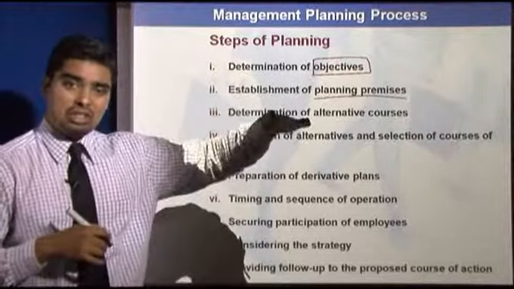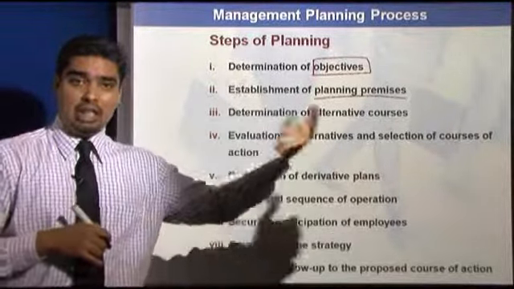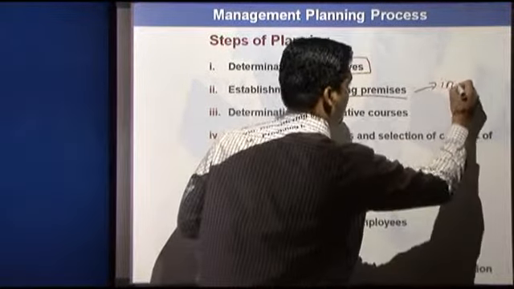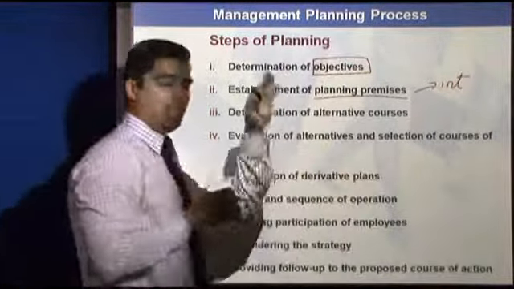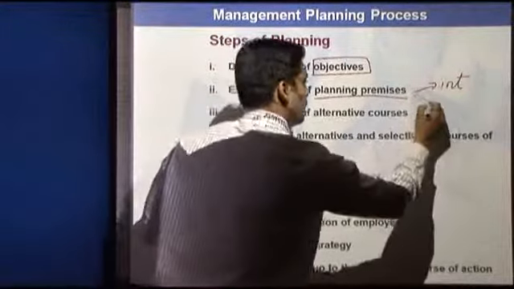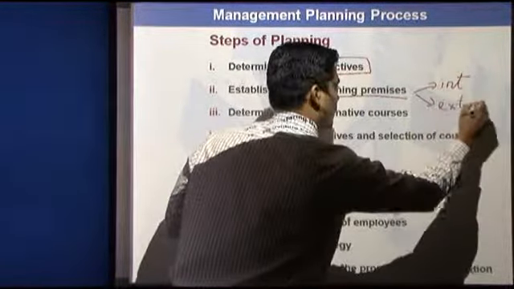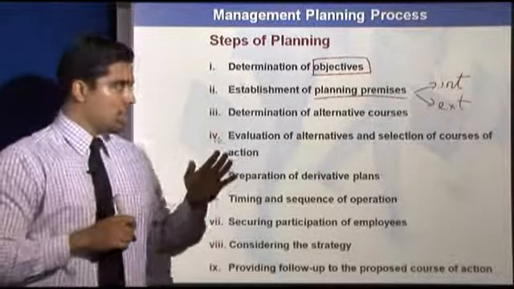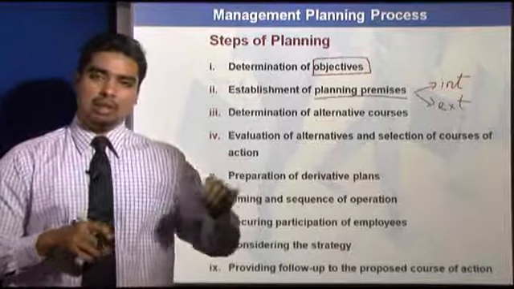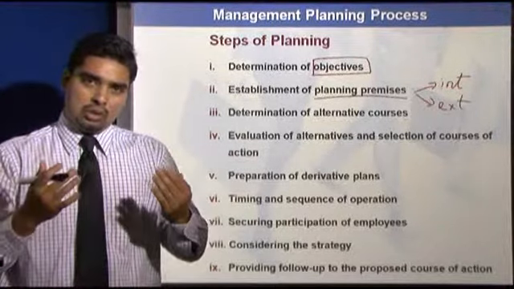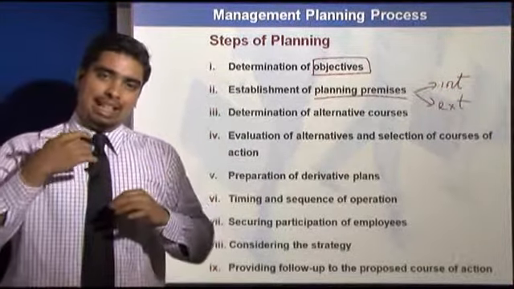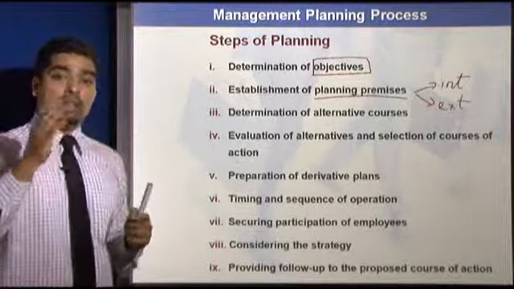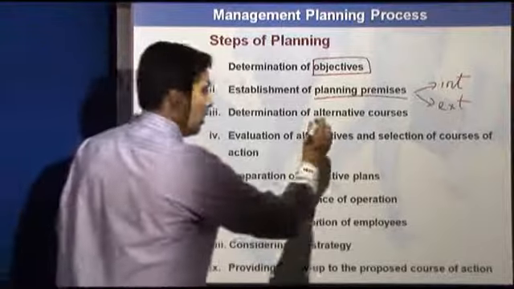What are the conditions that you have? You can have both internal or external. So internal could be what is within your organization. The external could be what is outside the organization, maybe the market. So planning premises is nothing but the conditions that you assume or the conditions that you think your particular plan will be executed.